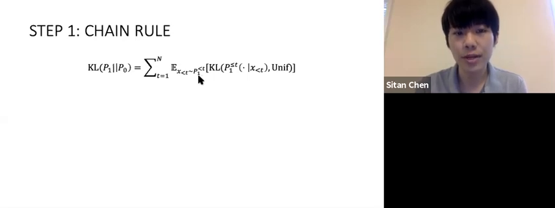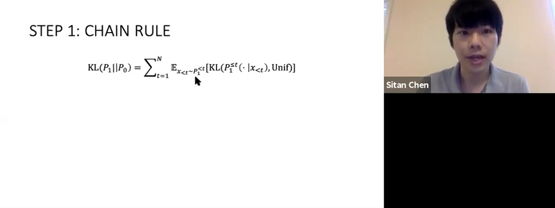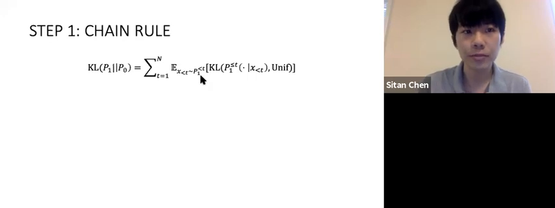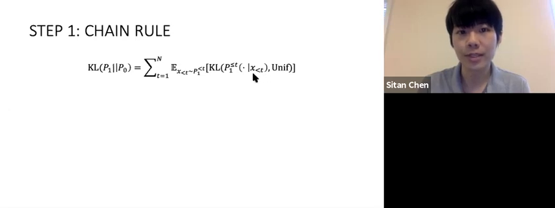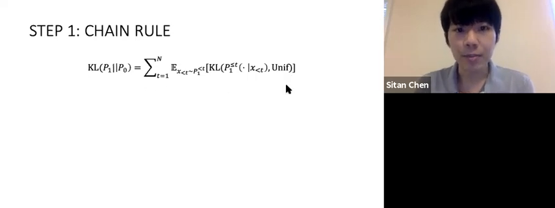Recall P sub 1 is the hypothesis in which the underlying state is not the maximally mixed state. And P1 to the negative t is just our way of saying the distribution over measurement outcomes 1 through t minus 1, given that you're in this situation. This is the conditional KL divergence between the conditional distribution on the tth outcome, given what we've seen so far, this transcript x less than t, and the uniform distribution, which is essentially the conditional distribution on the tth outcome if we were measuring the maximally mixed state. So this is just a step of using the chain rule.